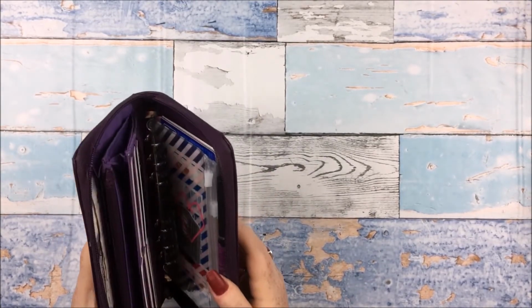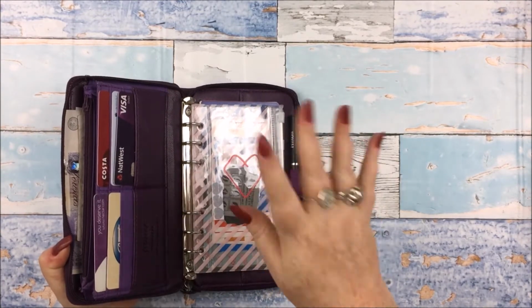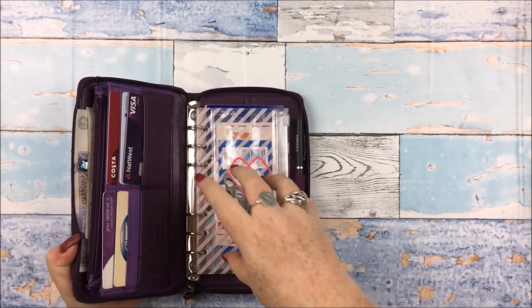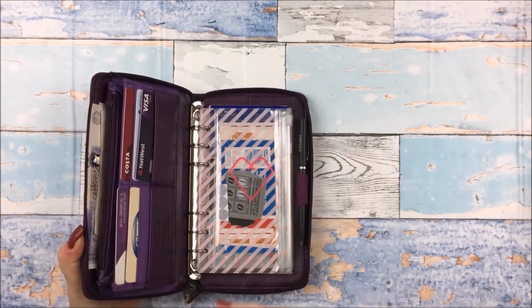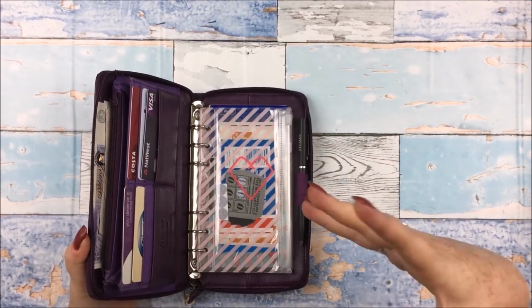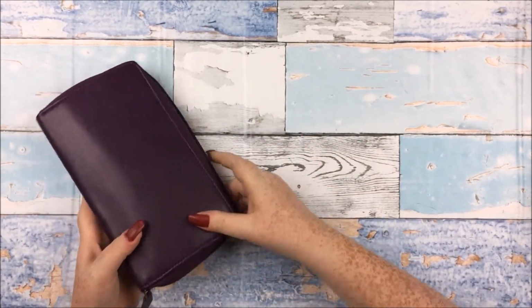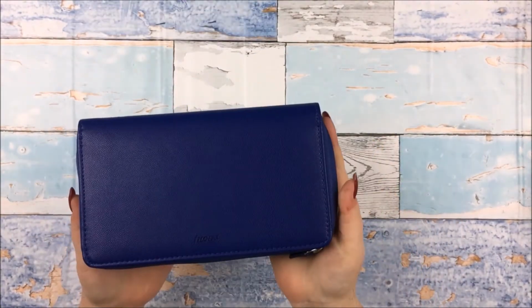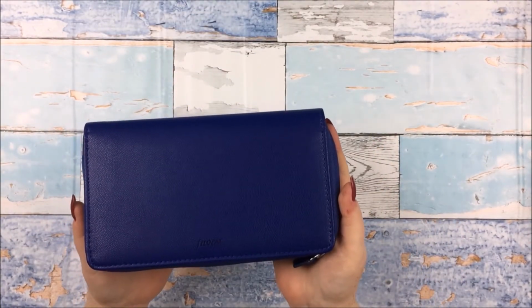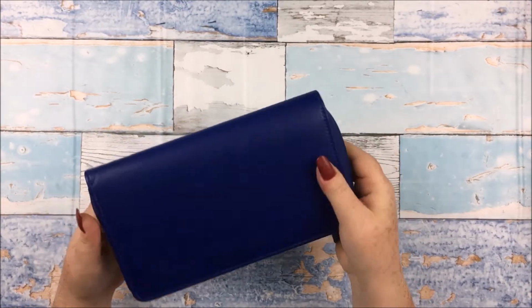It's not that much of an annoyance, to be fair, because it zips up for the most part. Let me just check about personal info and stuff. Just removed my driving license because, yes. So yes, I have used this as a wallet for some years now, and I love it so much. I love the system, and I have everything perfect and exactly how I want it. But as I said, broken zip. So dun, dun, dun, a shiny new Filofax Penny Bridge in blue. I don't know if it might be called cobalt.